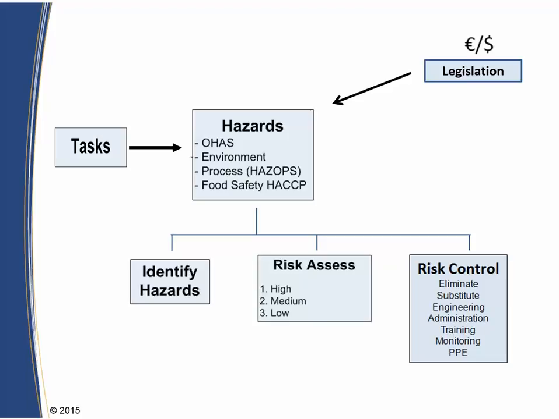So basically when we're doing risk assessments, we have to make sure that there are enough controls in place to manage the hazard. There's a hierarchy we apply, which means: can we eliminate the hazard? Can we substitute it with something less potent or toxic or dangerous? Can we engineer out the hazard? Can we apply administrative controls in the form of procedures, records and signage?